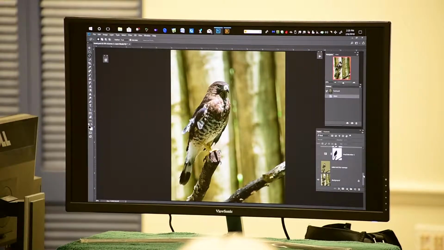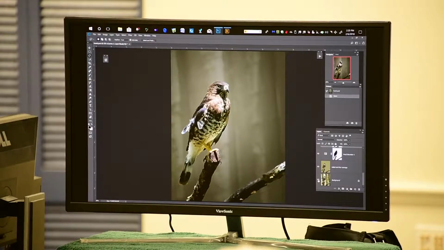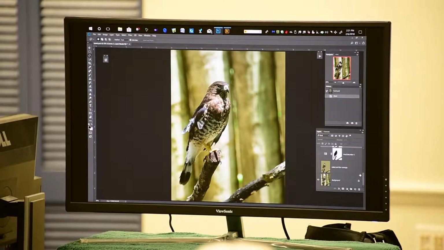This is probably for people that maybe are a little bit more advanced, because it is a little bit more advanced, but it's not anything that's totally hard to do. So this is what I start out with. That's what I ended up with, okay? So how did I do this?